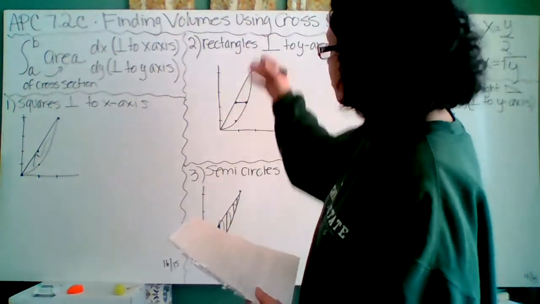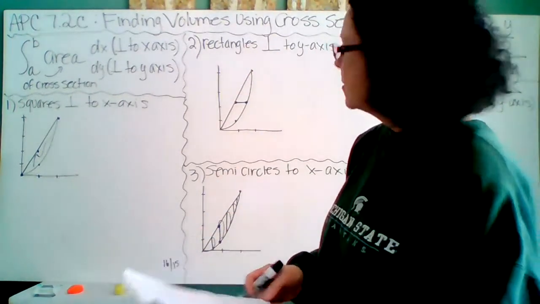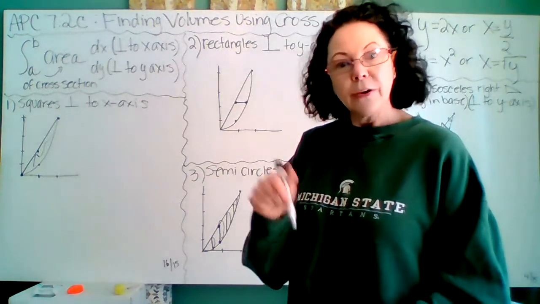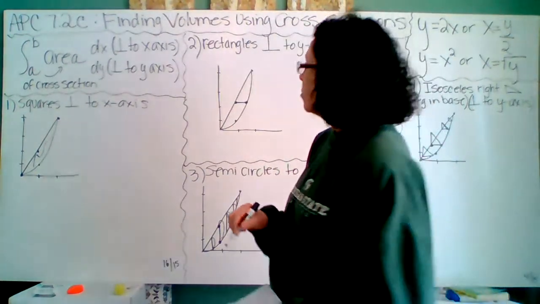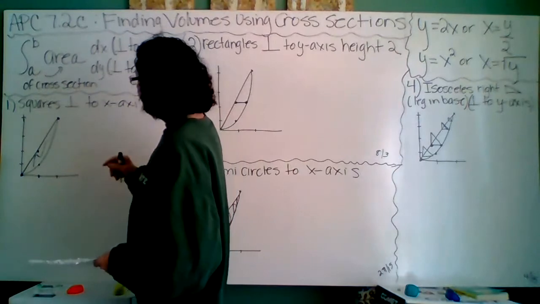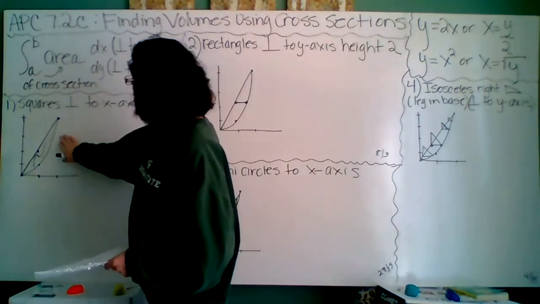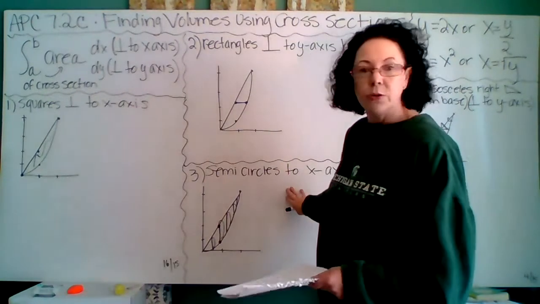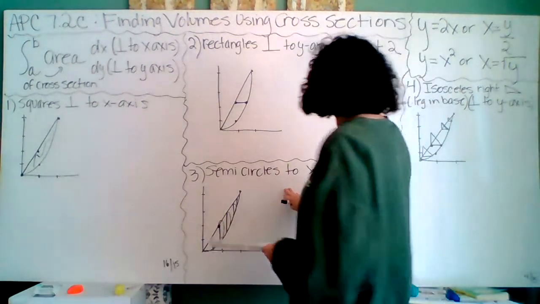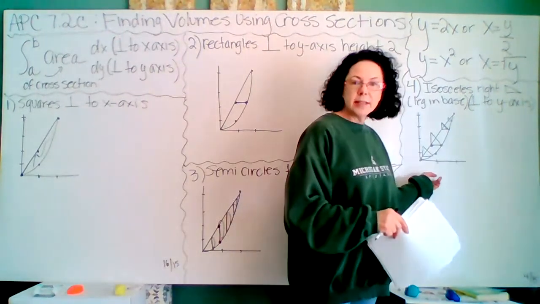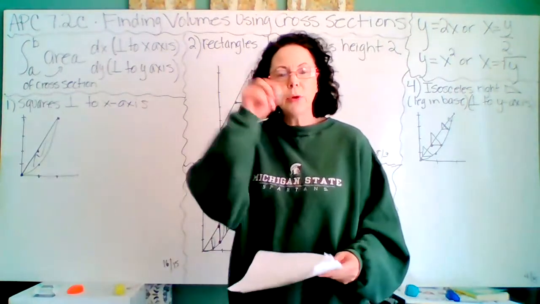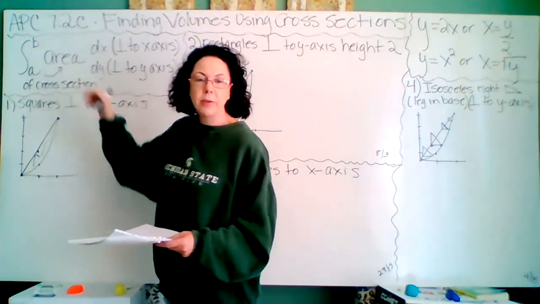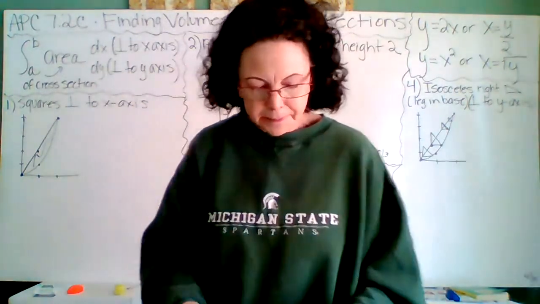And if they're perpendicular to the x-axis or y-axis, we are going to draw a base, very heavy, very thick, perpendicular to the x-axis or the y-axis for each of our areas, right? I'm going to draw a base of a square, the base of a rectangle, the base, which would be the diameter of a semicircle, the base of an isosceles right triangle, which would be one leg, really nice and dark, because we're going to need that to write our area, and we want to be able to find it easily, right?